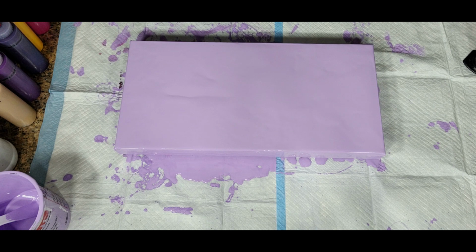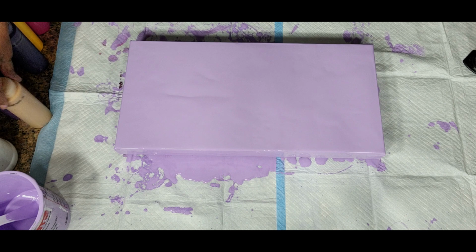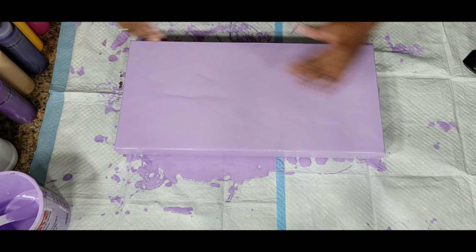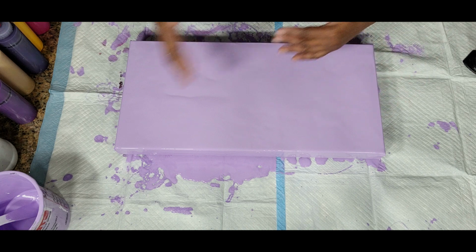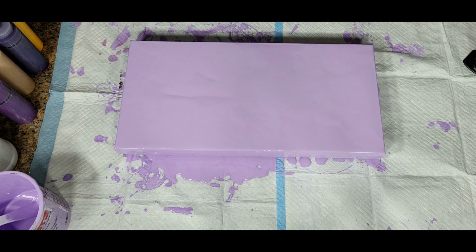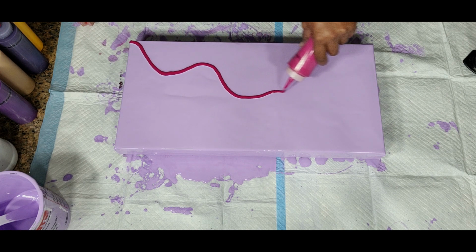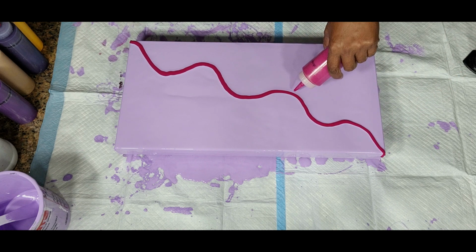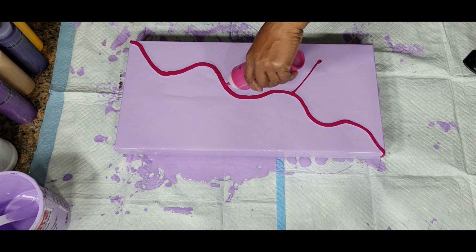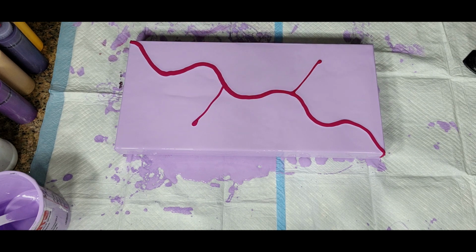So let's see what we can do to give ourselves an opportunity to create a design that will allow for both positive and negative space on both sides of a diagonal design. We'll start with our little squiggle here, going up to this corner, and we'll do an extension here as well as here.